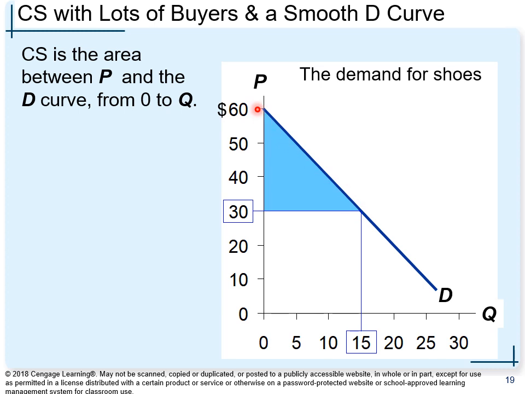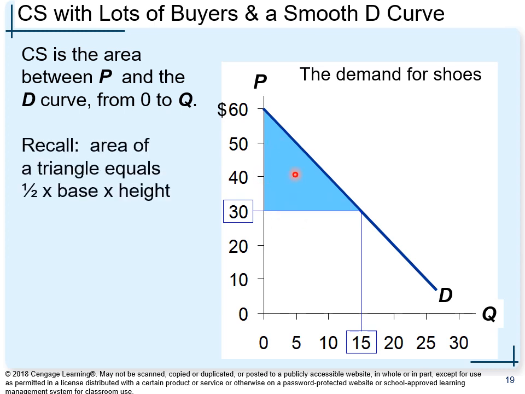So before we said that the area between the demand curve to the market price from 0 to the total level of output, that is a consumer surplus. In our previous example, it was the sum of many rectangles. Here is the area of a triangle, and we know what is the area of a triangle. The area of a triangle is the height times the base divided by 2. So we can calculate it here.